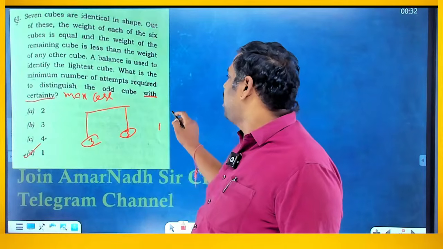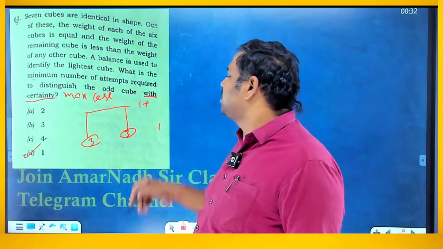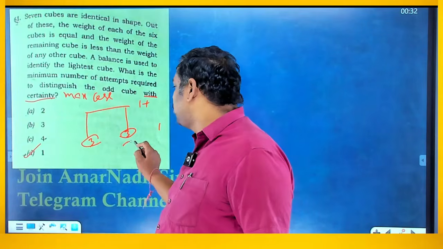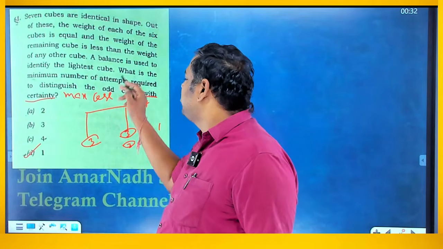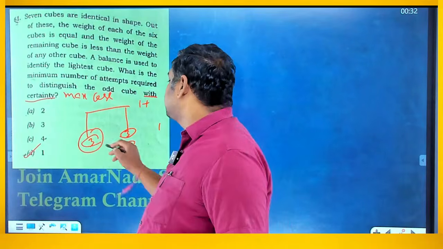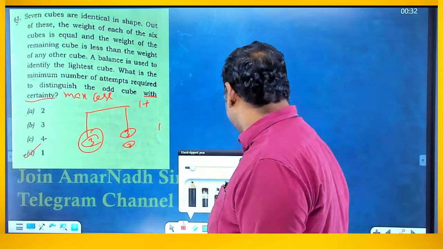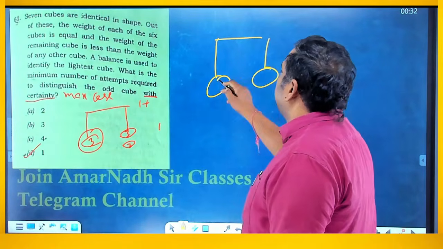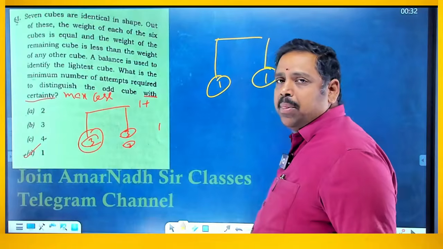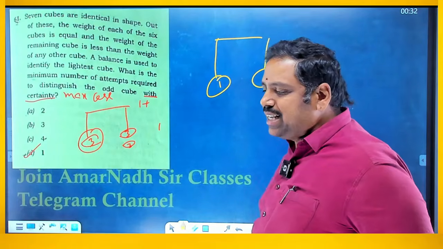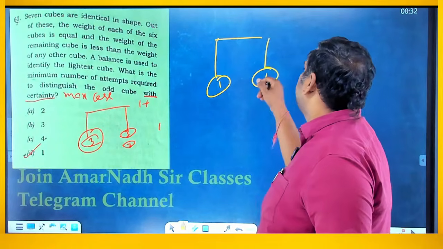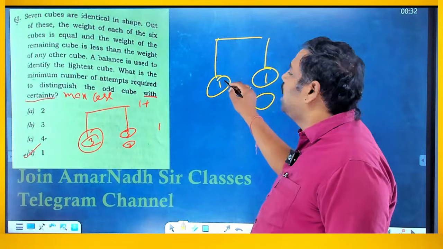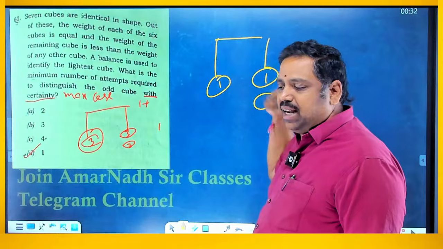So one time I have calculated. Suppose this is coming down like this. That means the lightweight one is in this group, right? These three I'll take separately. Now the balance: 3 are there, na? 1 here, 1 outside. In this case, if these two are equal, automatically the one outside is the odd one. Suppose if it is coming down, this is the low weight one, right? The low weight one is my answer.